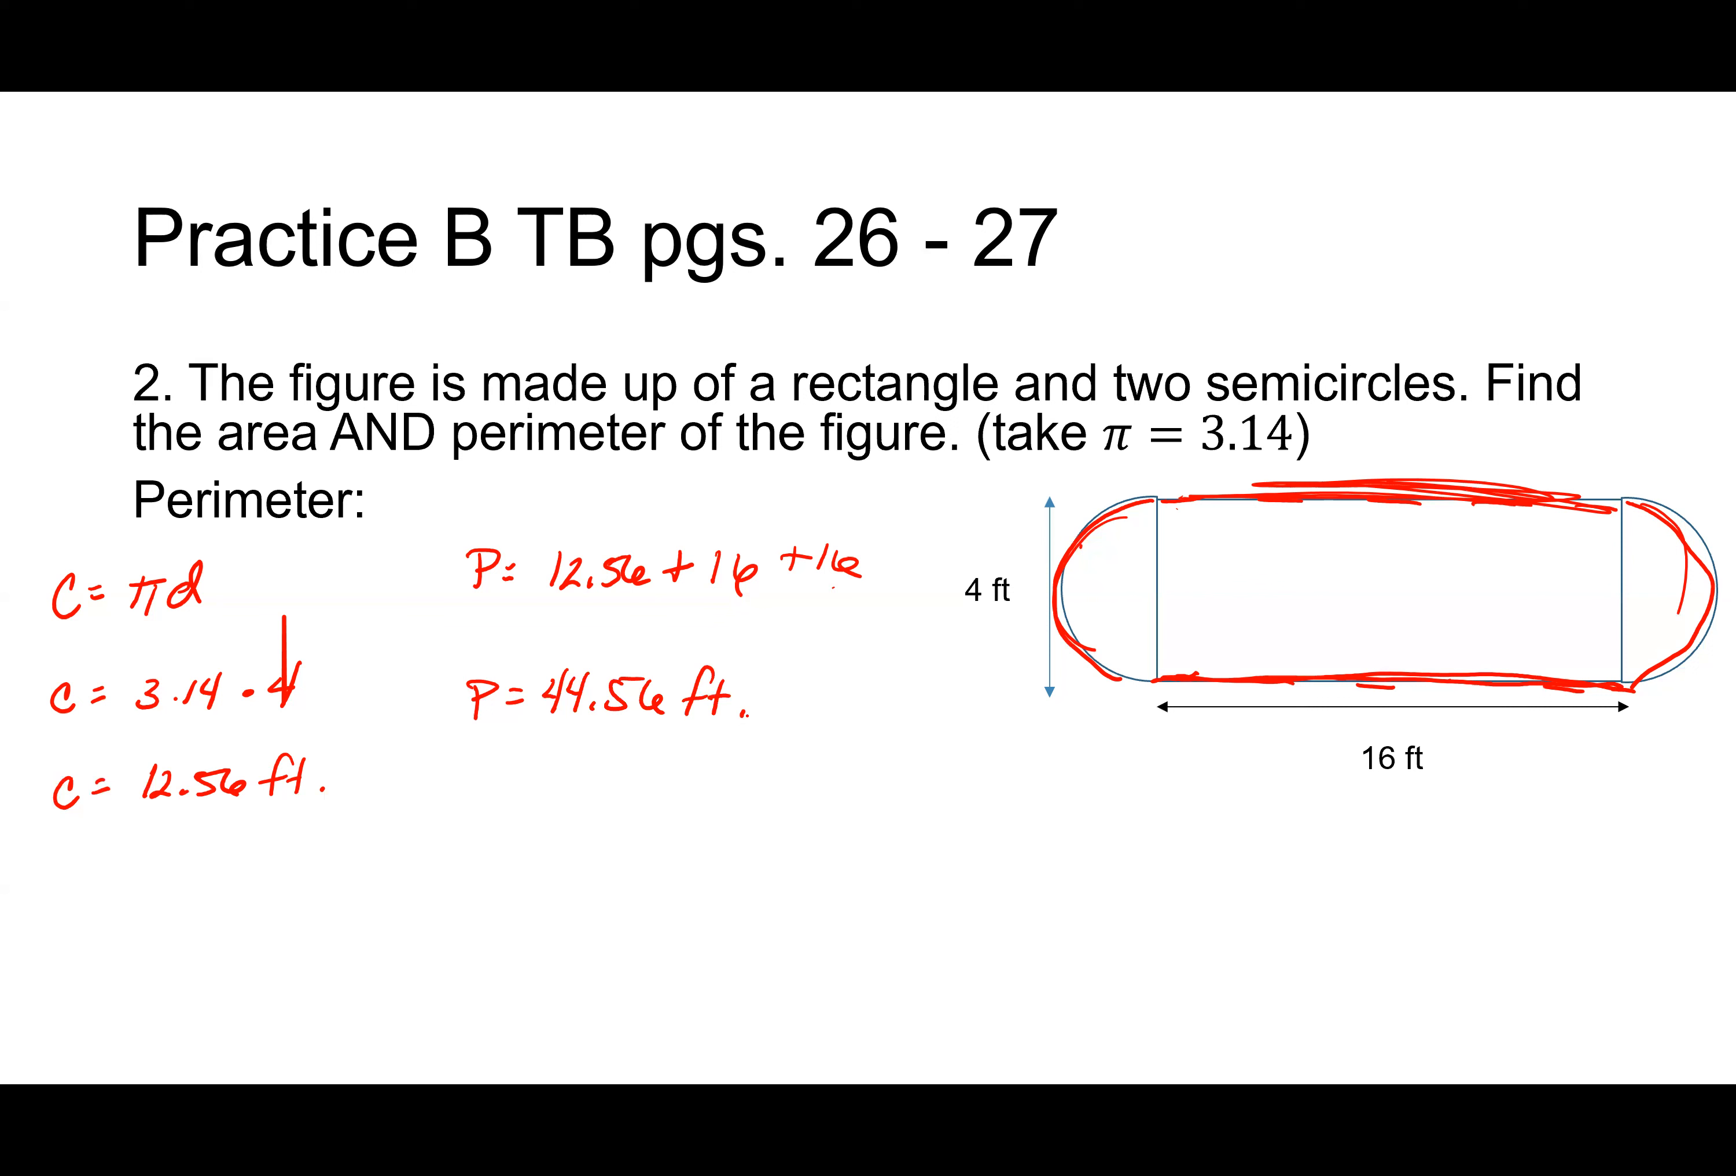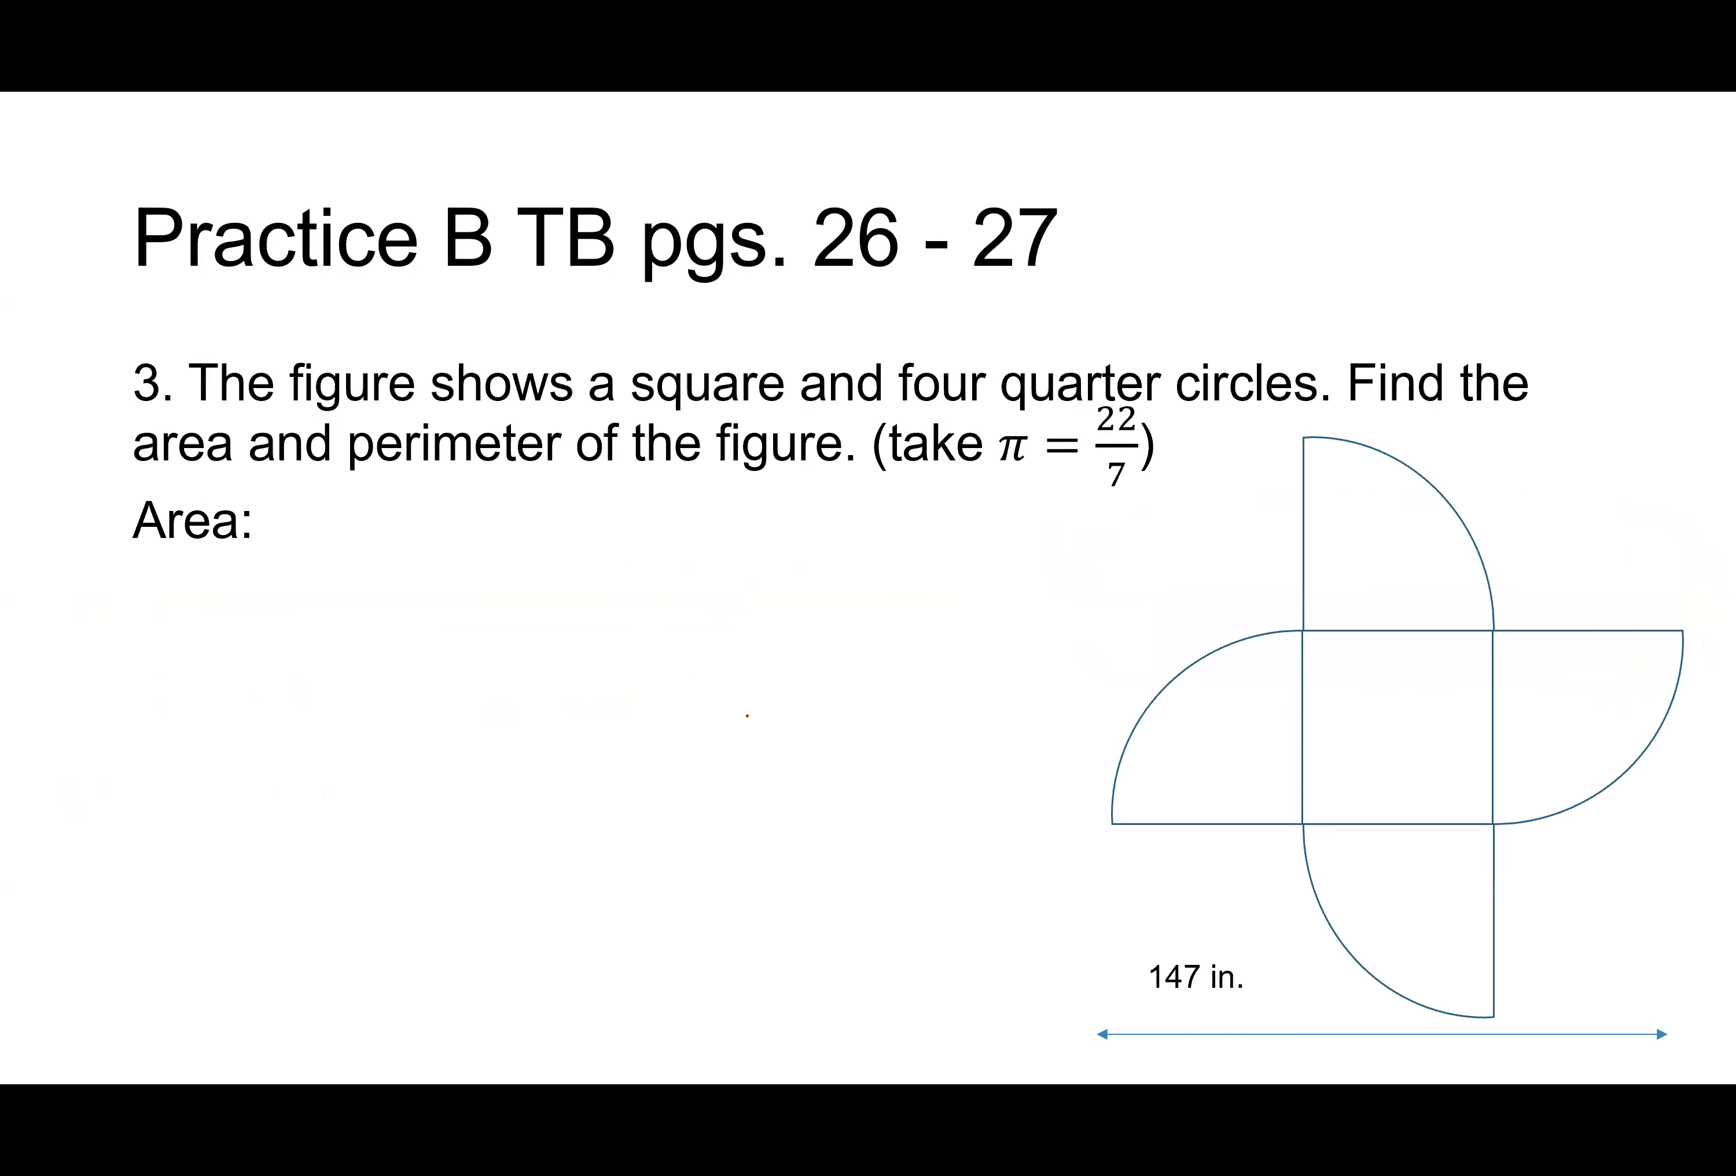Let's go ahead and keep going. The spirally thing. The first question is to find the area. So how do I find the area? I did pi r squared. Okay, so you did pi r squared because why? Make one whole circle. Good. So this is a little challenging, right? How do we do pi r squared? We've got 147 inches. What's my radius right there? 49. Great job. How did you get there? Because we've got three quarter circles right in a row here. So 147 divided by 3 is correct.